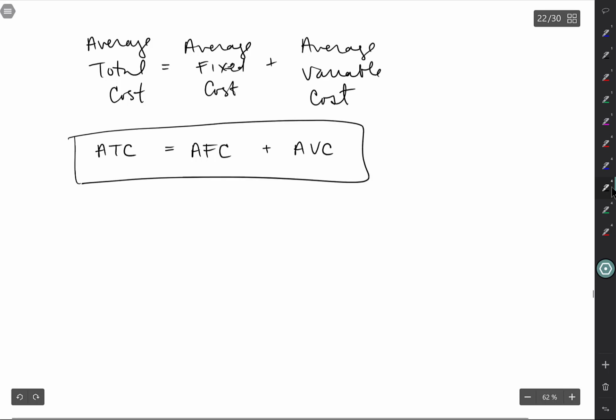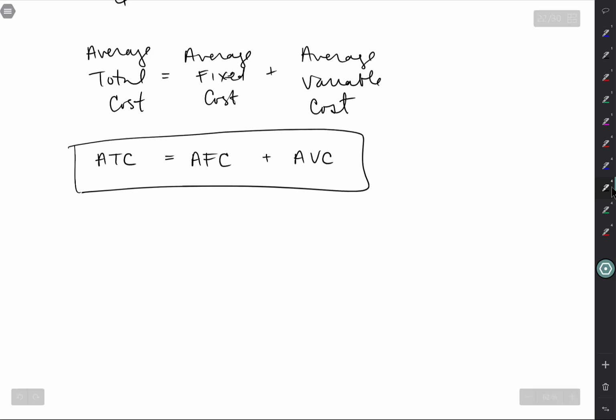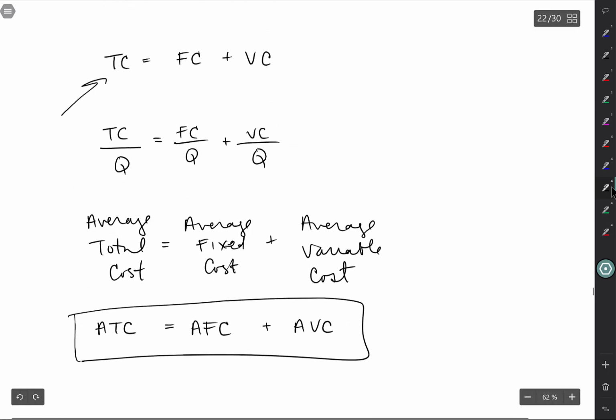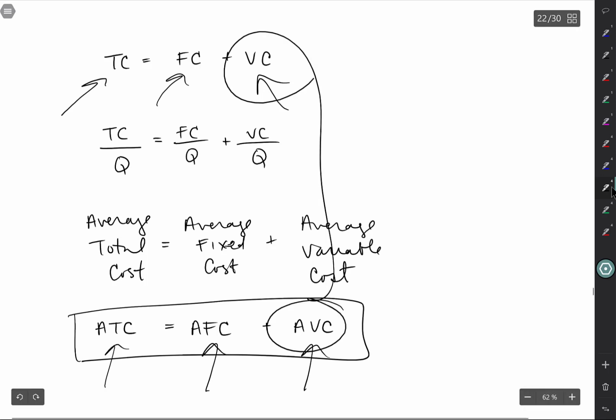Average total cost is the sum of average fixed costs plus average variable costs. And so these are 3 additional cost curves that I'm introducing you to. Technically, I've introduced you to total cost. First of all, we already talked about marginal cost. Here's total cost. Now you know fixed cost. Now you know variable costs. And now we're adding average total cost, average fixed cost, and average variable cost. Right? Don't confuse average variable cost with variable costs. They're different. One is the total variable cost, the top one, and one is the average variable cost.